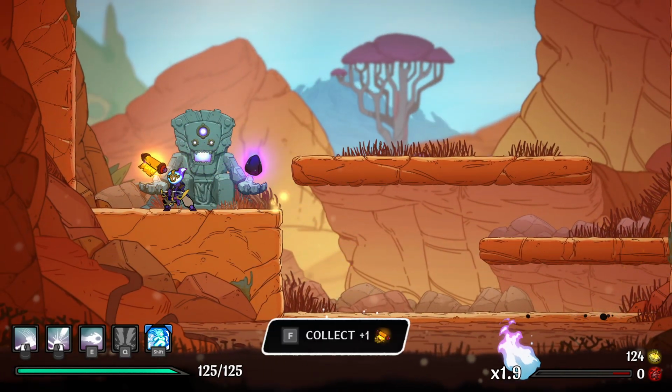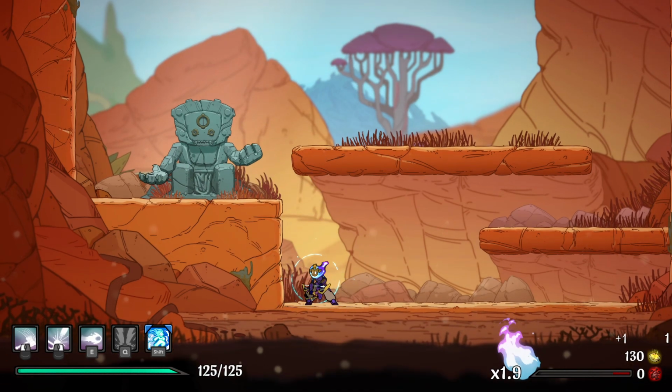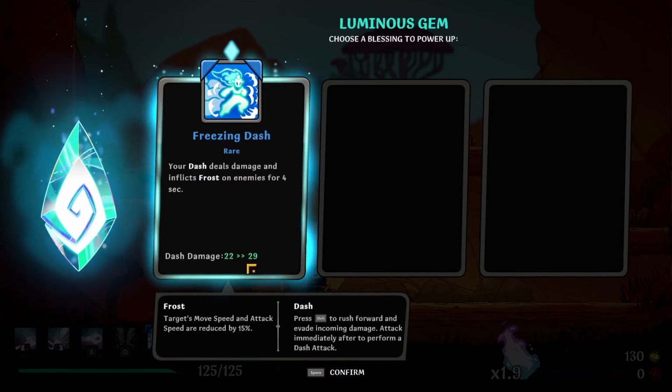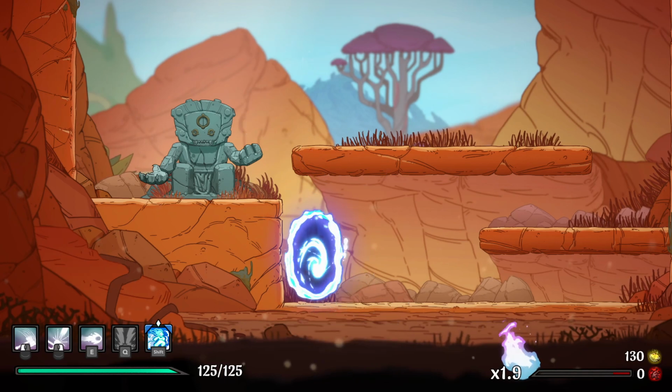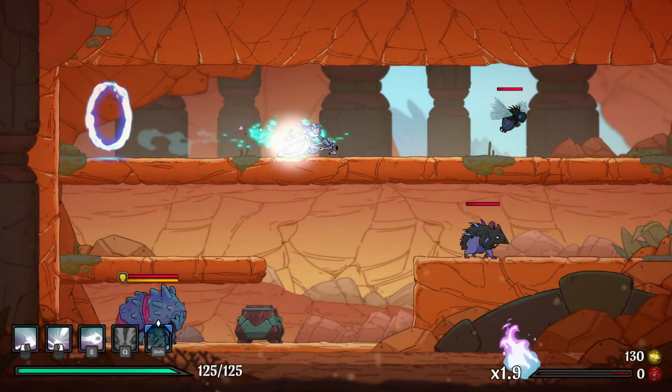Let's see, we'll collect the scrolls. I feel like that is a good idea to begin with. Let's get this upgrade here where we're just going to do slightly more damage. Nothing too impressive, but what can you do? We're going to go for a relic.